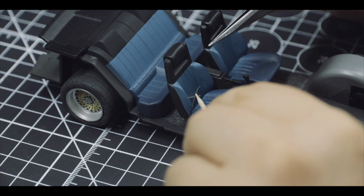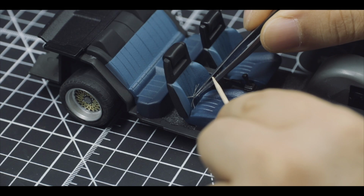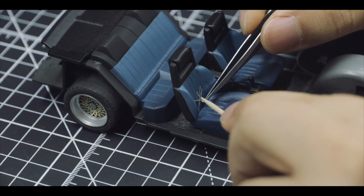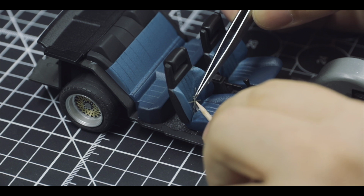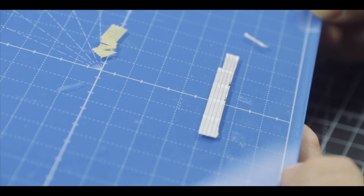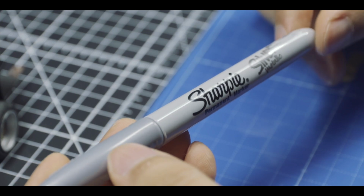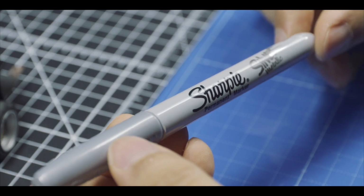Well, the dashboard is already cracked, so I would imagine the seat would be torn and worn, especially the driver's seat. And since I am a professional mechanic, the best remedy is to patch it with some duct tapes. These mini duct tapes are just masking tapes painted over using a silver Sharpie. Pretty smart, huh?